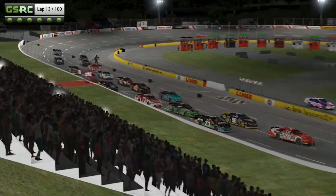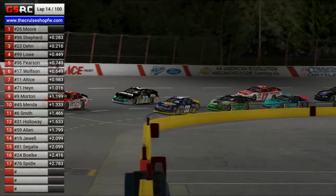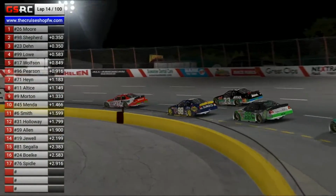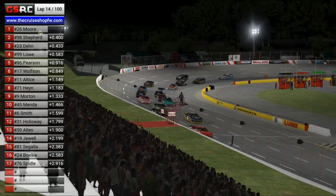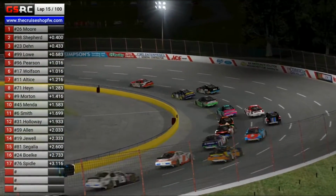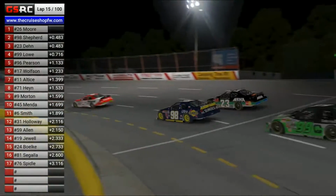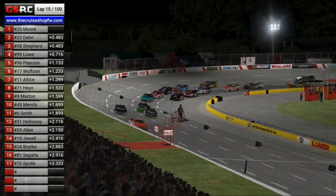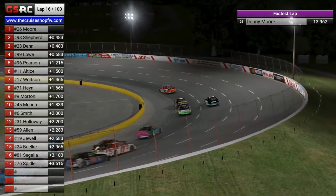And looks like J.R. Shepard not going to get caught napping in the third spot. He's already the inside of the 23 of Brian Dean for the runner-up position. It's going to be Shepard pulling ahead, it looks like, off the corner, but Dean is actually doing a pretty good job of hanging in there. Yeah, that second lane looks like it's kind of forming up all right. You can see behind all the leaders, there's about 5 more cars trying to use that outside lane, and while obviously it's not the fastest way around, they're still hanging in there at least, as Brian Dean continues to put on a fight against J.R. Shepard and actually beats him to the line that time for second.